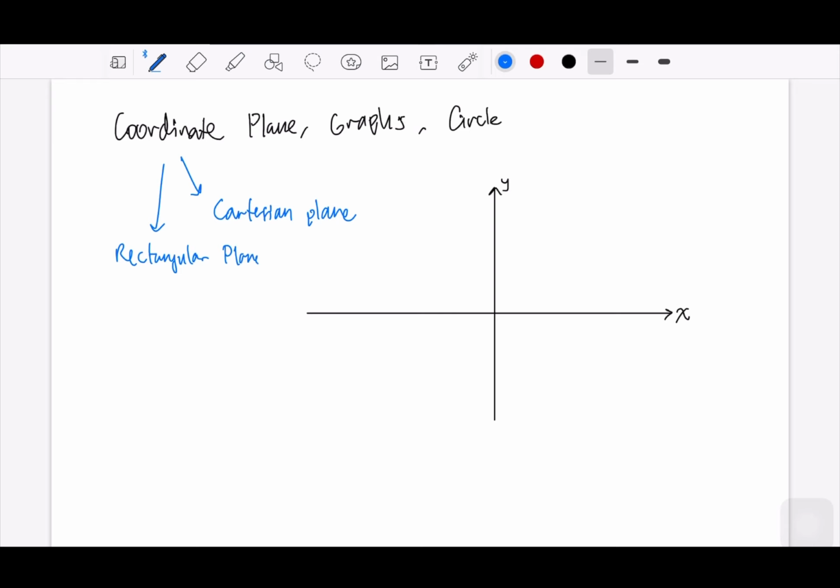So basically the name came from the fact that all the points within this Cartesian plane or rectangular plane, we can make a rectangle out of these points. So if we make all the points possible, let's say we have a different unit, so let's say we have 0 and then 1 and then 2, and something also here, we add also in the y-axis. If you connect all these points with all the possibilities, we can see that we might have a rectangular shape out of these two axes x and y.